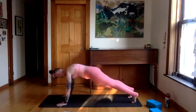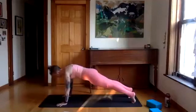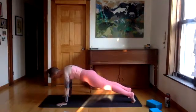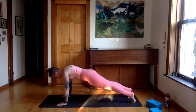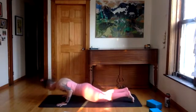Think about spreading your fingers wide, pushing your arms down, hugging your thumbs towards each other to fire up your pecs. Good. And then think about lengthening the back of your neck. So where might you look to find that long spine extending through the crown of the head? Breathe in here. You got it. Exhale, lower all the way down to your belly with control.